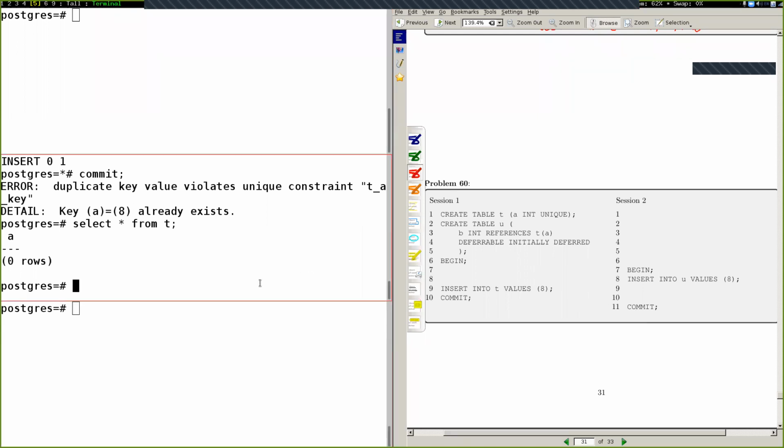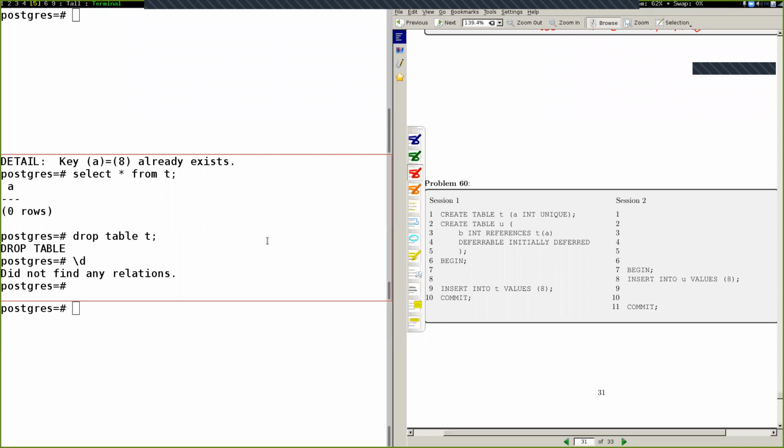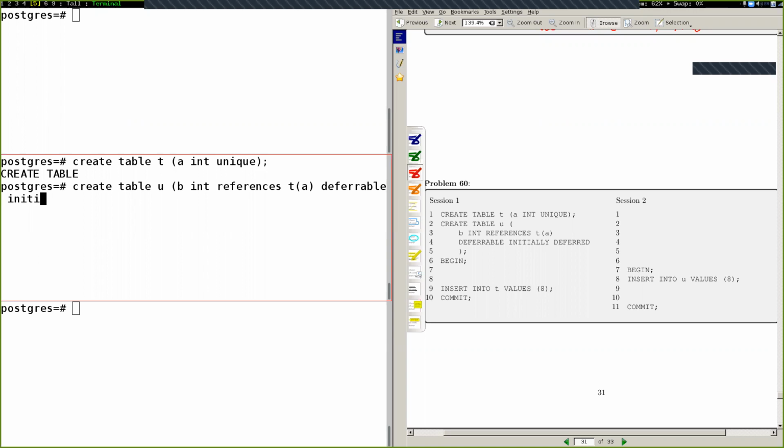Down here, so let's drop table T. We have an empty database. Go line 1, create table T. Let's go ahead and clear it first. Create table T, A int unique. Create table U, B int references T of A, deferrable initially deferred, like that.